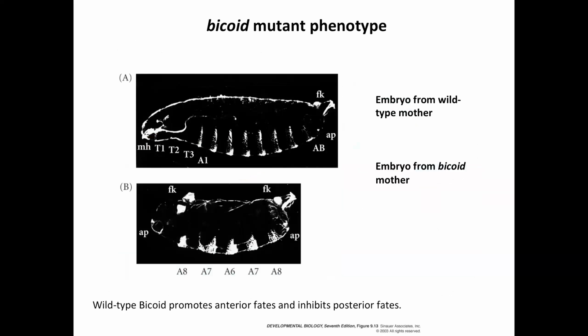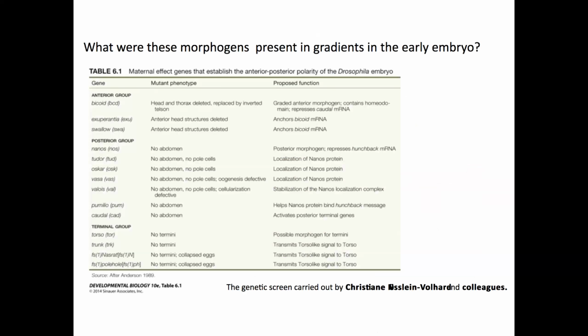Tina, I just wanted to clarify one thing. Who's this? This is Shubha. Hi, Shubha. So what you mean to say is that it is nanos mRNA in association with oskar that is localized posteriorly, and not nanos mRNA alone, right? Yes, that is what I want to say. So it's not just nanos present alone by itself. It is nanos tethered to oskar, which localizes it to the posterior end.